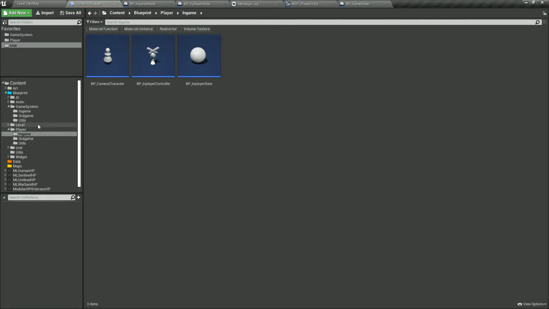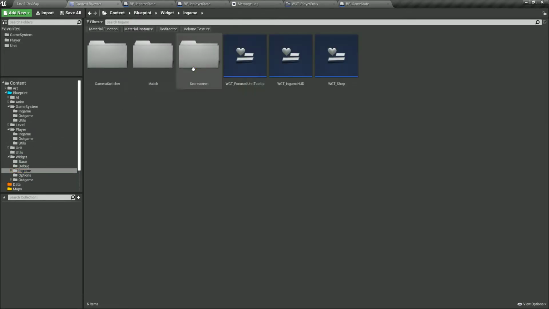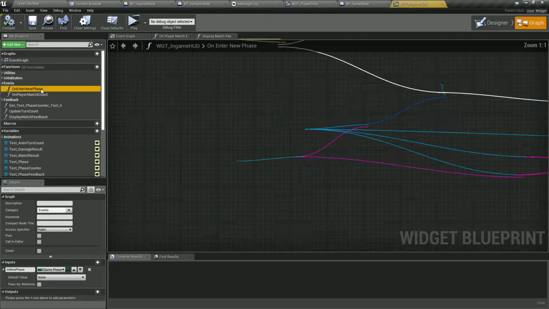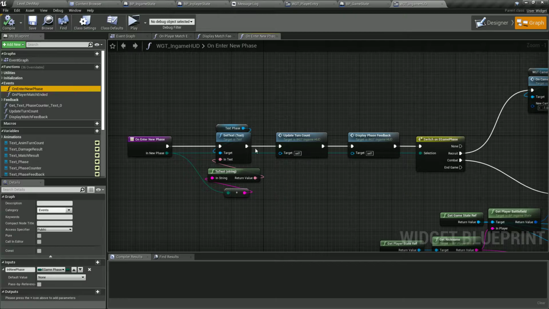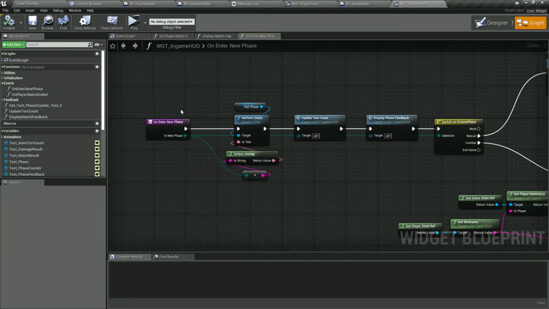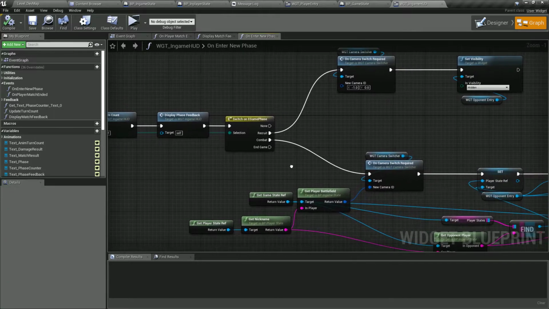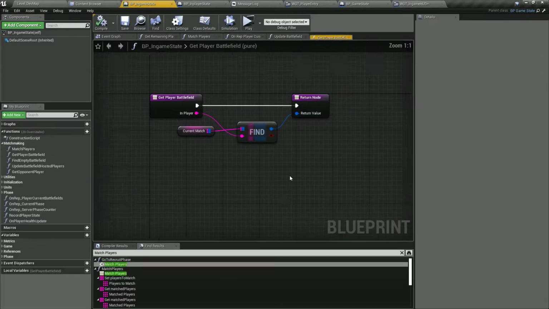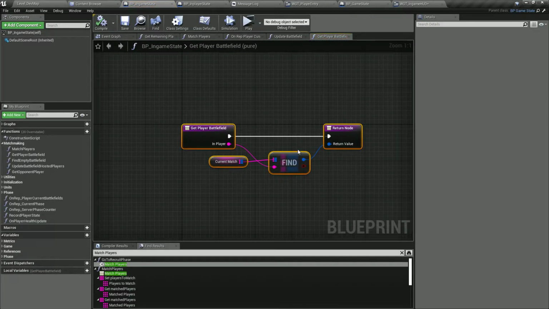So what happens in the in-game HUD? When we receive that information on enter new phase, so we entered the combat phase. Yeah, but I'm not fighting, I mean. So this is actually failing to return my battlefield.